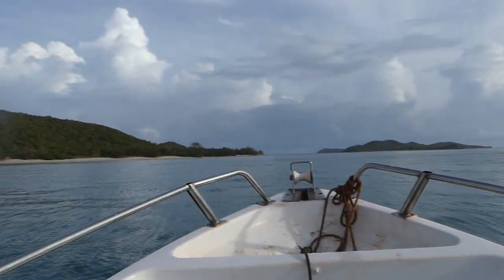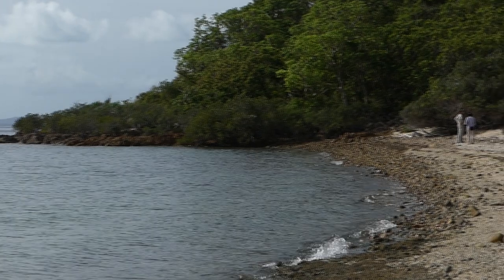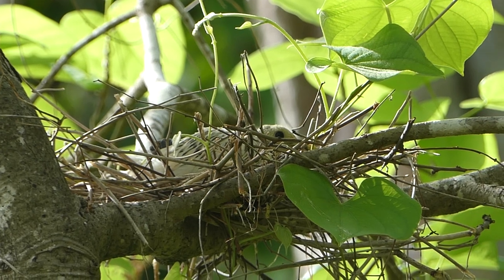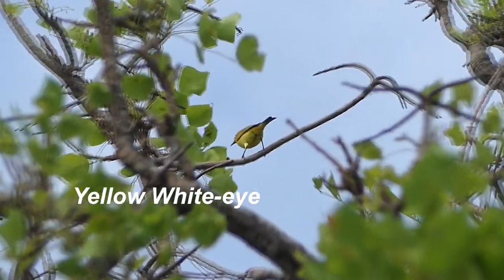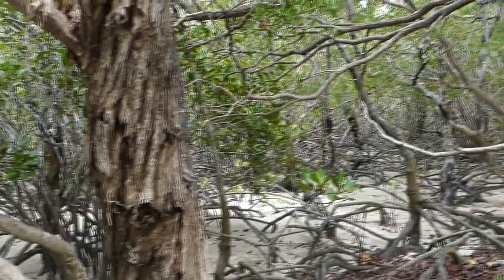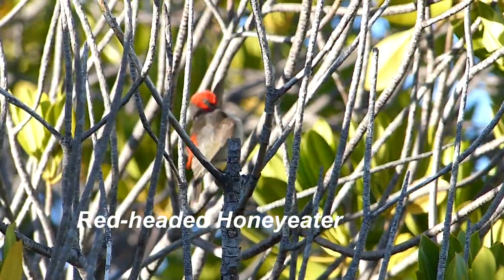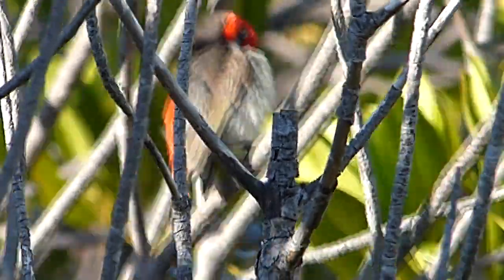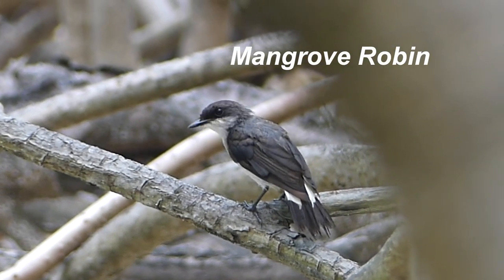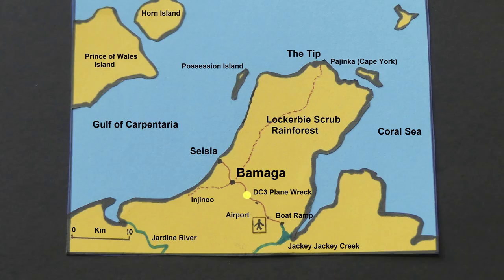Next morning we take a boat across Endeavour Strait to uninhabited Lesser Woody Island, a favourite breeding place for Torresian imperial pigeon. We also see yellow white-eye. Crossing to the larger Greater Woody Island, we explore the mangroves — the favourite habitat of red-headed honeyeater. Further in is a very confiding mangrove robin. We emerge unbitten from these mangroves — a first. A female mangrove golden whistler gives brief views.